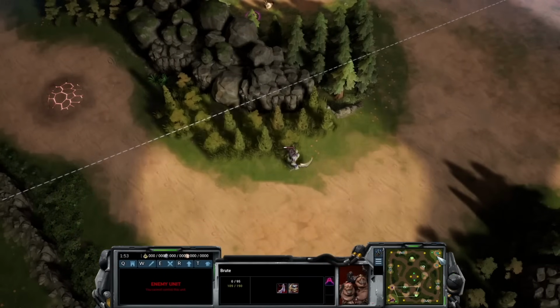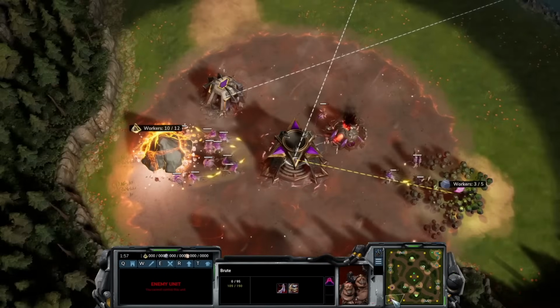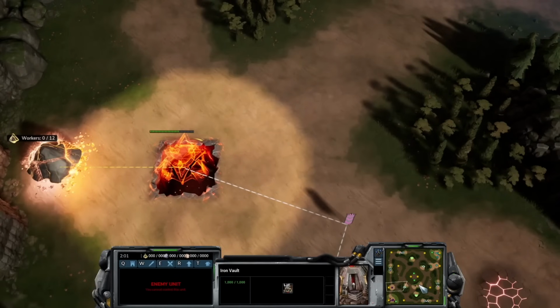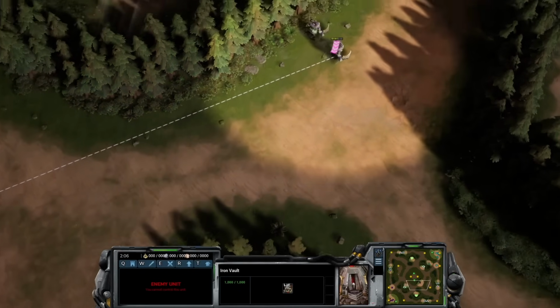So Coffee switches factions here. He will be Infernal. So this will be a mirror matchup here, Infernal versus Infernal. Sorry, guys, I didn't catch that on the loading screen. Okay, well, let's see what Coffee can do. We've got a different matchup with the same players. How is this going to pan out?